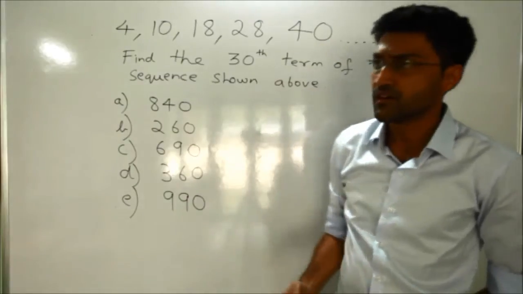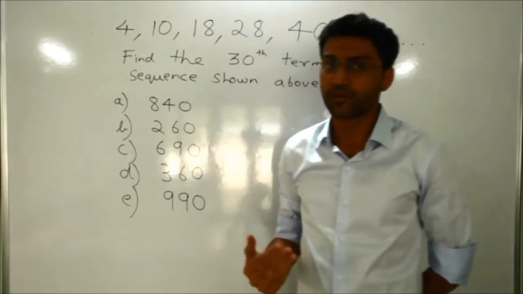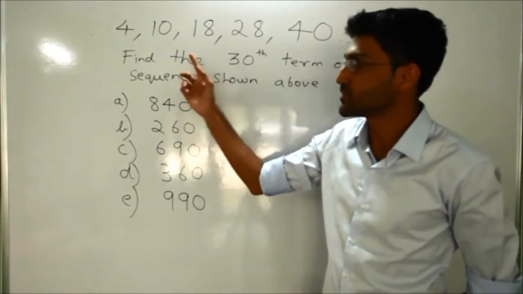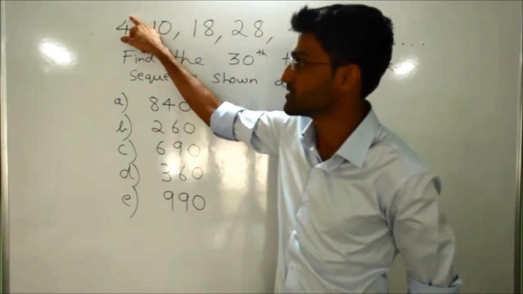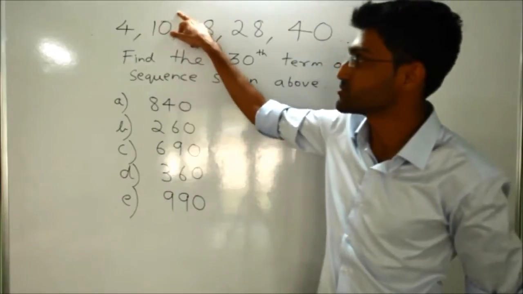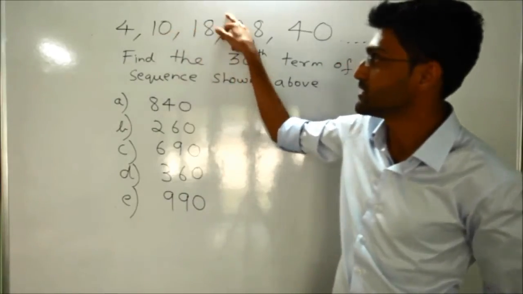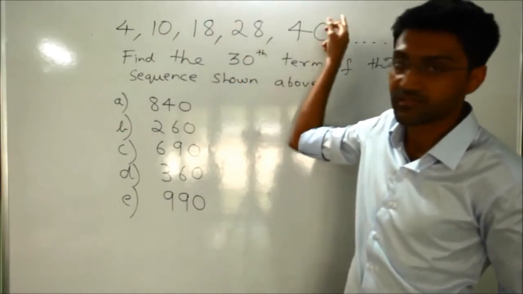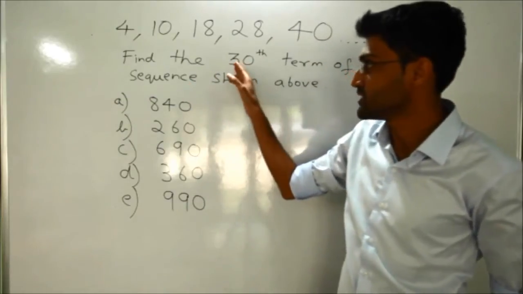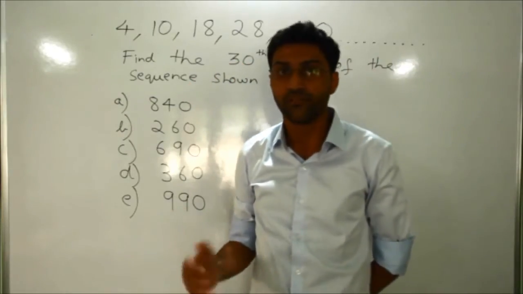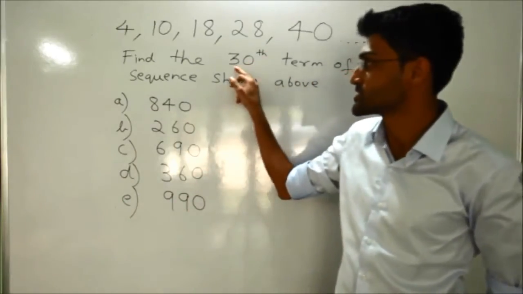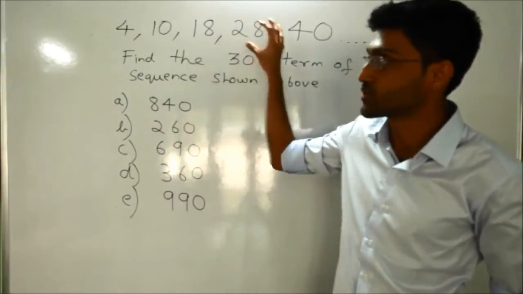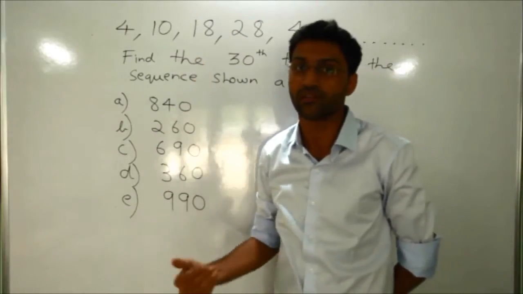At first glance, all of us can probably see an easy pattern, wherein the difference of the first two terms is 6, the next two terms is 8, the next two terms is 10, and so on. Quite obviously, if we proceed in the same direction, we would get to the answer. It might take some time though, because the question asks for the 30th term, so we could, by manually writing it down, get to the answer.